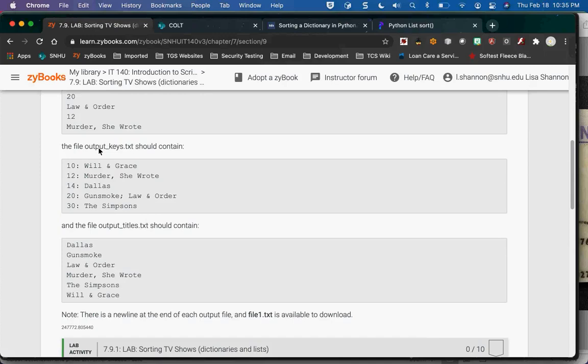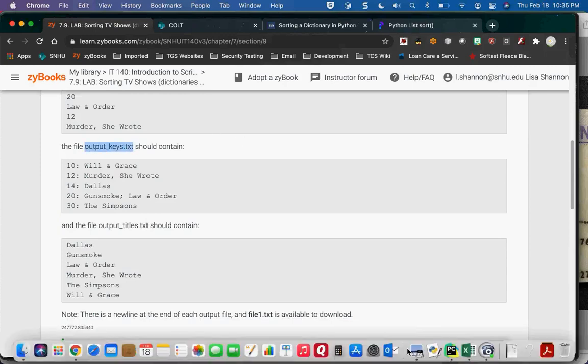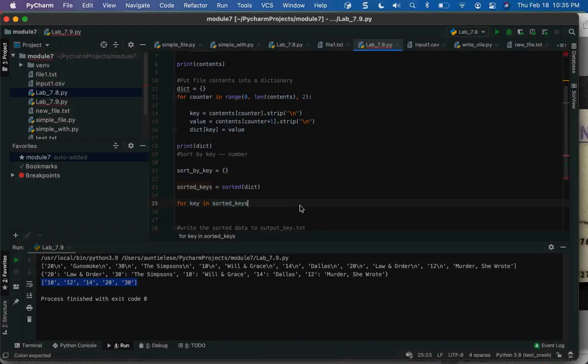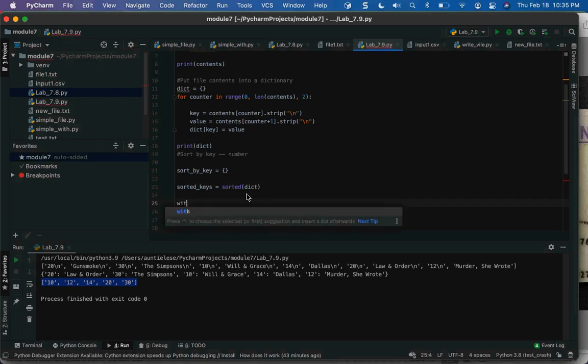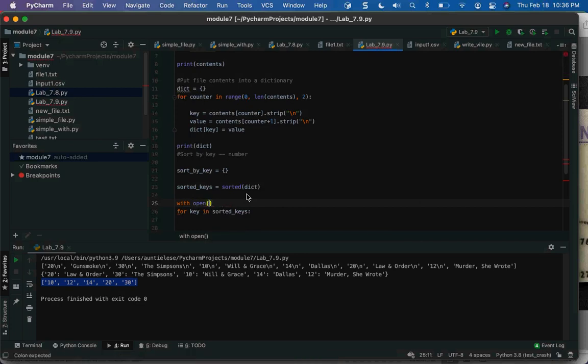So they want me to output it to keys, output underscore keys.txt. So I can then write this to a file. So I'm going to say, actually, I'm going to put this on the outside with open. My bad. Yeah, sorry, my brain is fried.